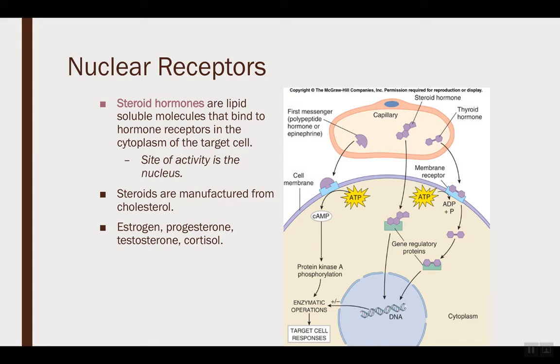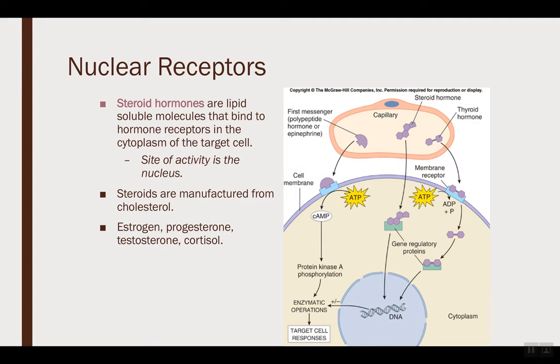Steroids you might associate with bodybuilders, but a lot of the natural hormones in your bodies are based on steroids. It's a type of molecule, okay? And they are made from cholesterol, another thing which has a bit of a bad rep, but some cholesterol in your body is necessary to make these steroid hormones.